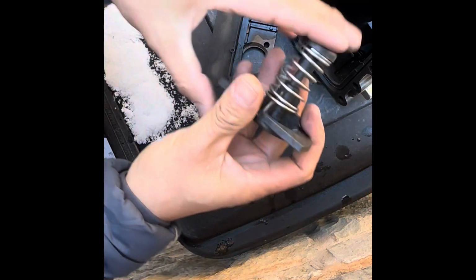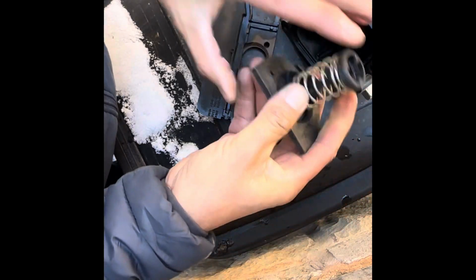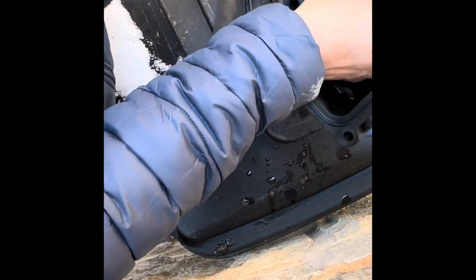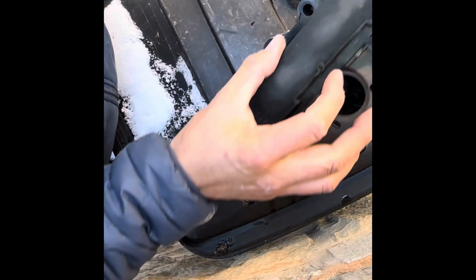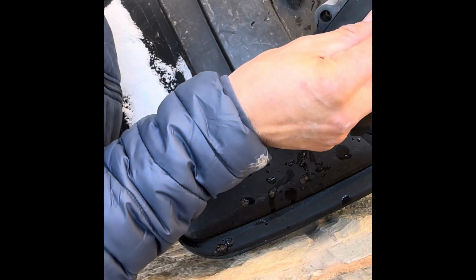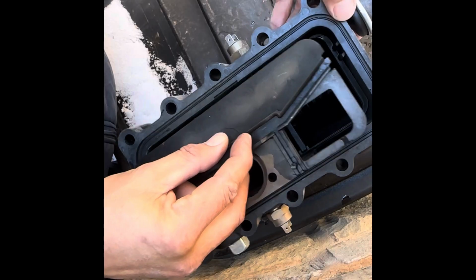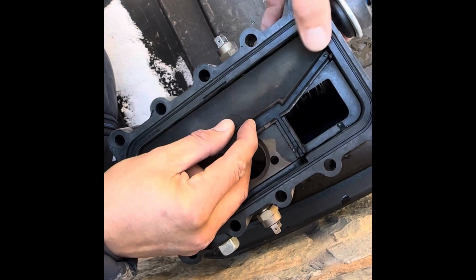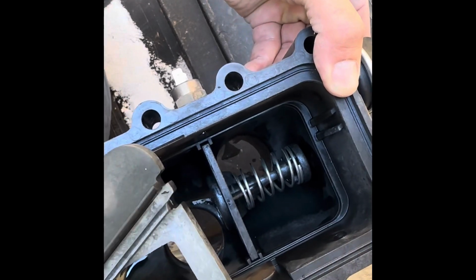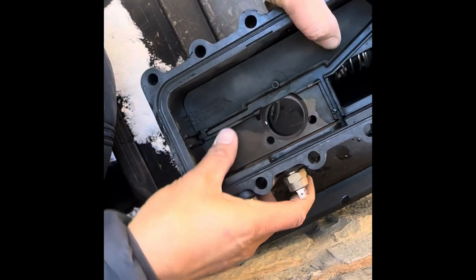So here's the valve. That's what it's supposed to do. See that? It's not broken. We're going to put that back in here in that slot. Okay, line this back up. If you don't remember, see this little notch up here? You can line that up with the little notch inside there, which is kind of hard to see, but there's a little groove that goes down. So you can just line that up and push that all the way in.